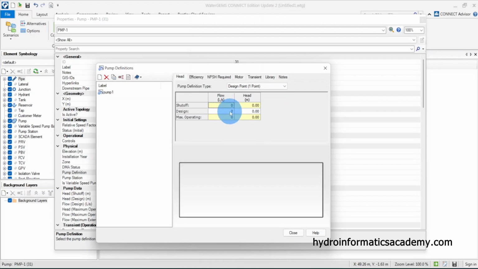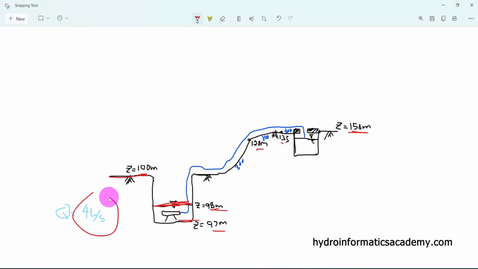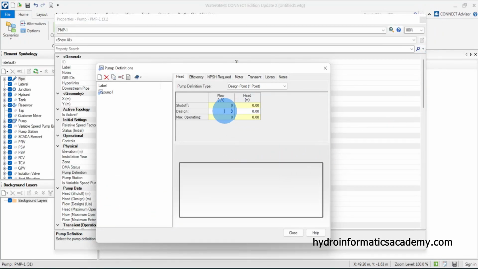Because we want to pump 4 liters per second from our source, let me put this as the value, 4 liters per second, and the next value here is the head, of course the pumping head. So far what we have seen is that for our pump to be completed, we need 2 values.